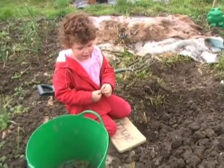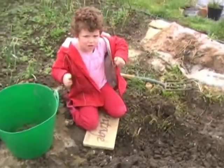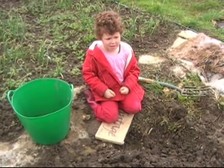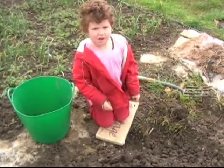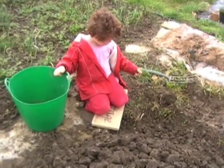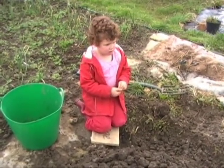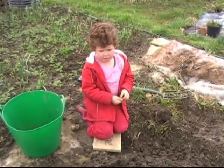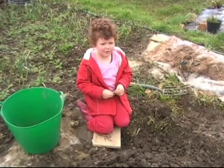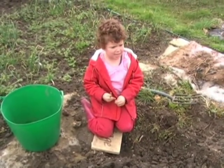Why do we come to the allotment, Sophie? To weed the allotment. To weed it? Yes. Why do we weed it? Because it gets all hectic if we don't — loads of weeds all over the place. And why is that a problem? Because then we can't grow any plants. Do we do anything else when we come to the allotment, or just weeding all the time? We do some other things, like planting and digging. And what are we going to do later in the season when all our plants have grown? Pick them. That's the part where we get to eat yummy things isn't it? Yes. Some plants you can pick and eat at the allotment, some you have to take home and cook. What's your favourite? Peas, because you can eat lots at the allotment and they carry on growing.